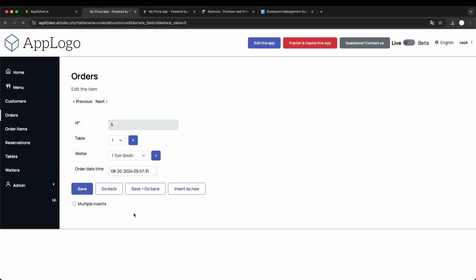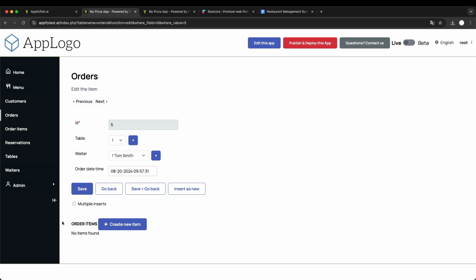So let's reload this. Now we have another element appearing, no items found, because we don't have any order items connected to this order, but we can create a new item here.